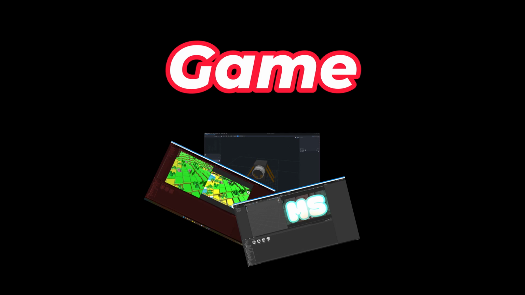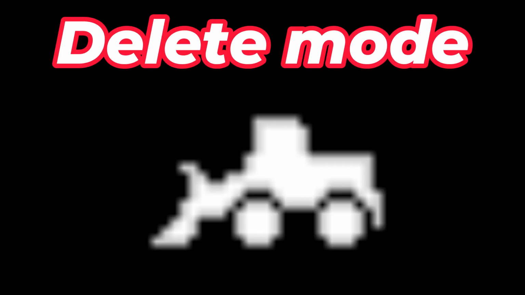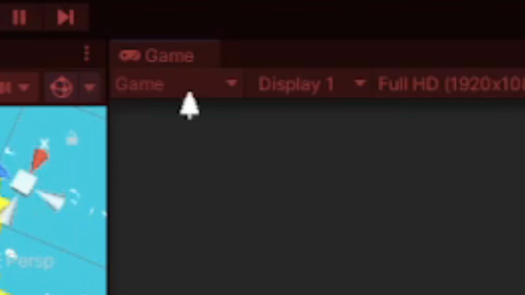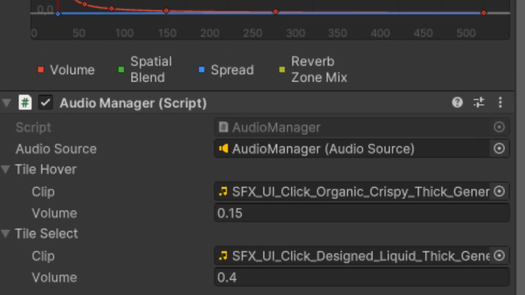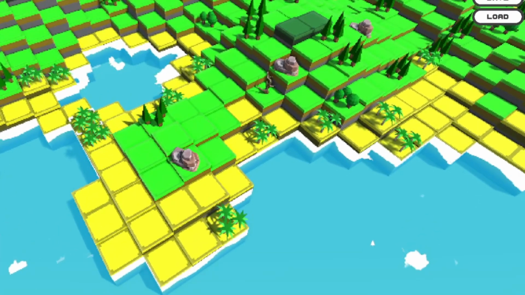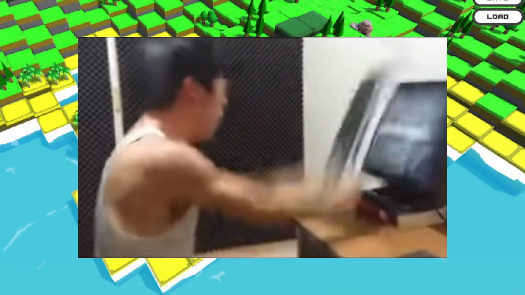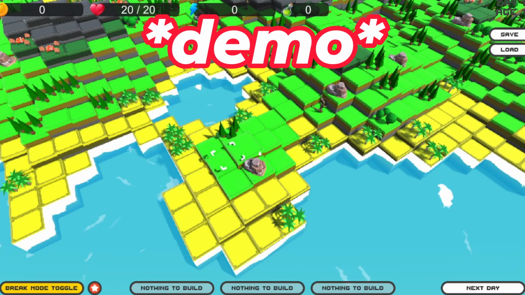It's the core mechanic of the game, so it should be the most polished. I replaced the cursor with better looking ones. They have some shader problems, but that will be fixed soon. I also added sound effects for entering new tiles and for clicking on them, improving the experience. The sound effects are buffered to prevent overlapping and make the game more enjoyable to interact with.